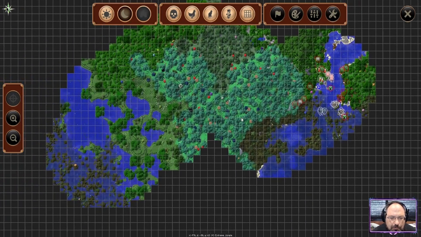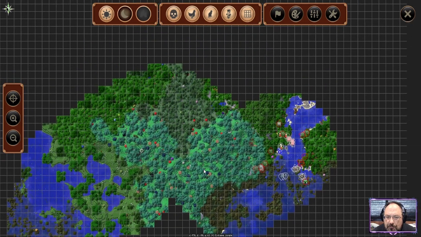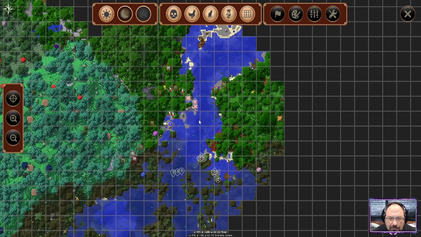It's like nothing but trees all over the place. This wasn't too bad of an area here. That was a little bit more open. And maybe there's something over here. I don't know. But we got chickens and pigs over here. Cows over on this side.